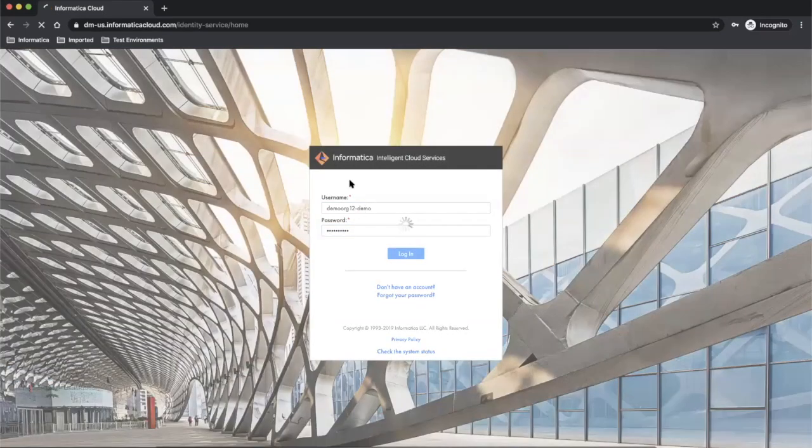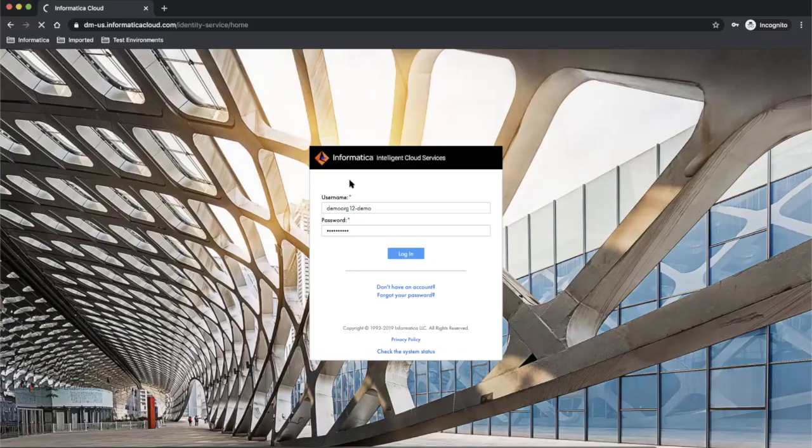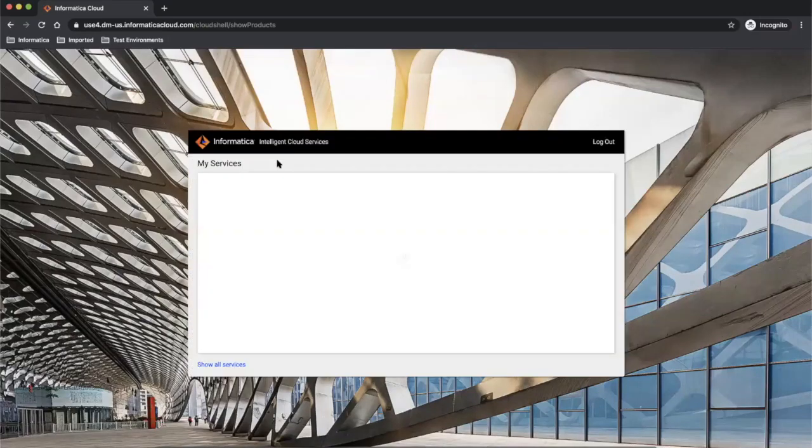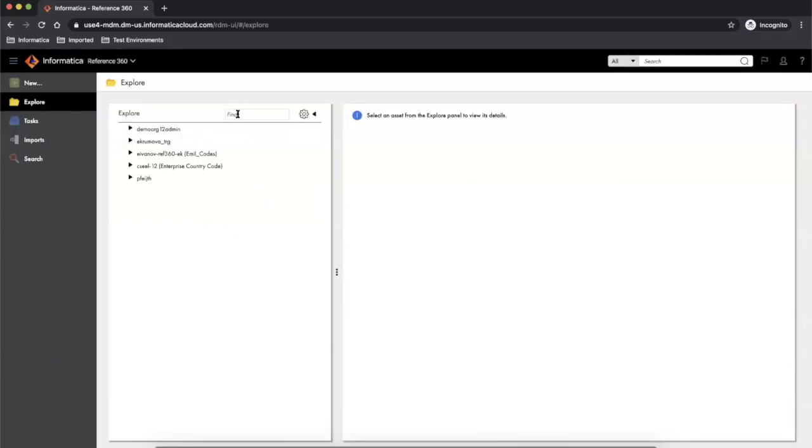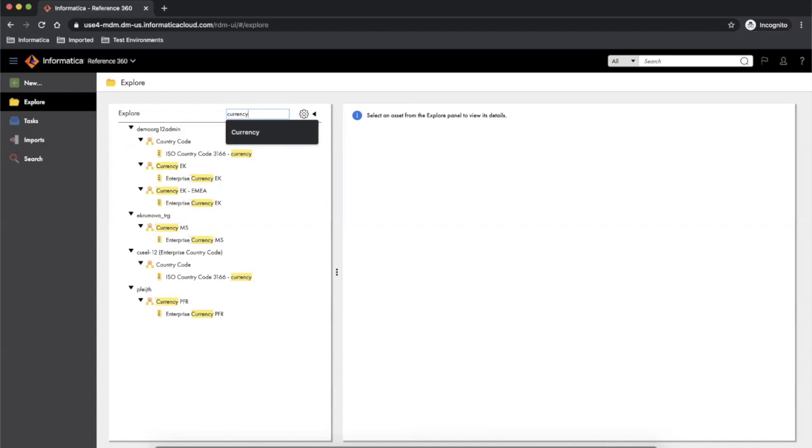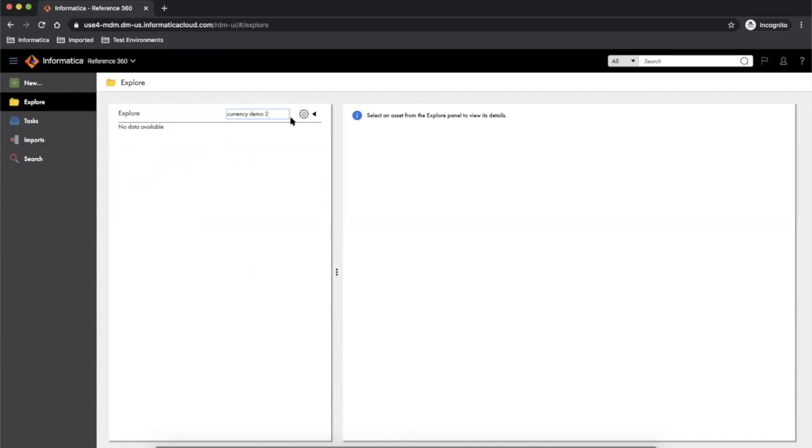I can log in as another user in the same environment. And if I look at the same code list that we just worked with, first of all, we will not find it here because I have grouped it by approver, and I haven't marked the approved by field.